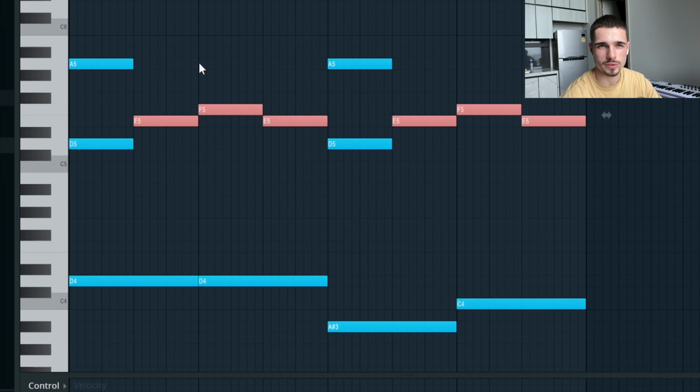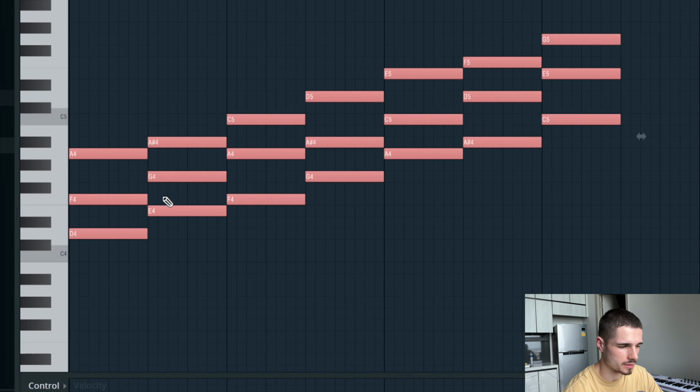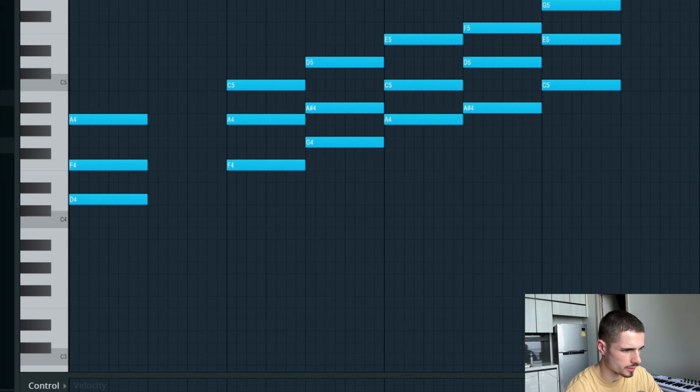Now let's talk about the melodic stuff. Here we have all the chords in the D minor scale, and we can right off the bat delete the second one. Now these are the chords we want to work with. You can combine them in any ways, but the most used really is the D minor, the C major, A sharp minor, and the A minor. We don't really use the G major that often, but you can always use it as well, so I'm just gonna delete it for now.